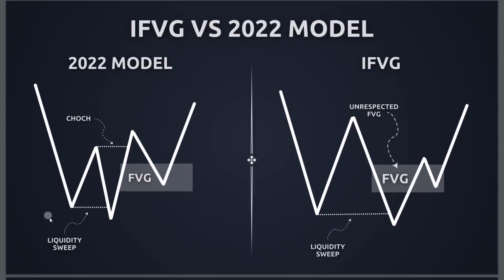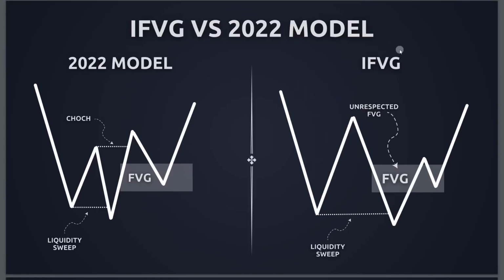Basically, we start with a liquidity sweep. And after the liquidity sweep, price sweeps the liquidity and goes back into the range. I want to see a displacement with a change of character, so price displacing above, in this case, the last high. And then we expect price to retrace back into a fair value gap, and we enter from the fair value gap.